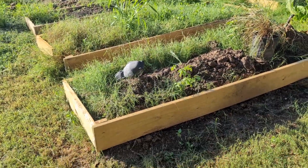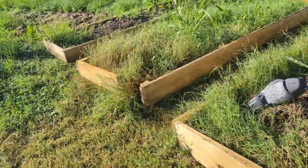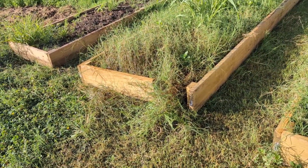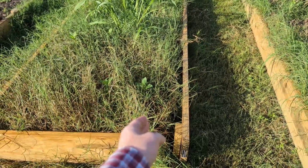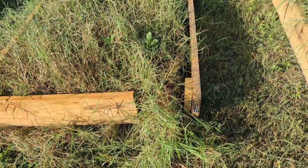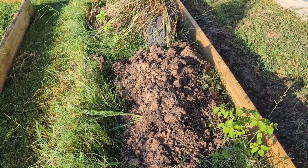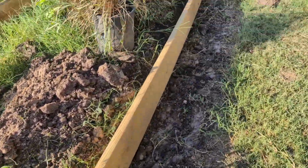So the biggest thing that's happened this week is I finally got the wood around that new raised bed done. And the second one's kind of in progress. The original wood isn't exactly the same size as the new wood, so I'm having to go through with a shovel and dig out that column all the way down there in order to make space so I can actually attach it, because you can see there's kind of a gap there between where the new wood and the old wood was, which is going to turn it into something that looks a lot like this, where there's just a pile of dirt in the middle, and I'm going to run a cultivator over that and mix it all in. So that's part of what's been going on.